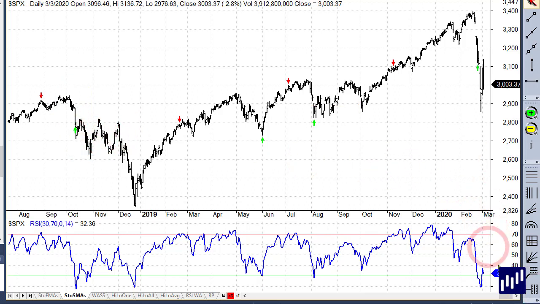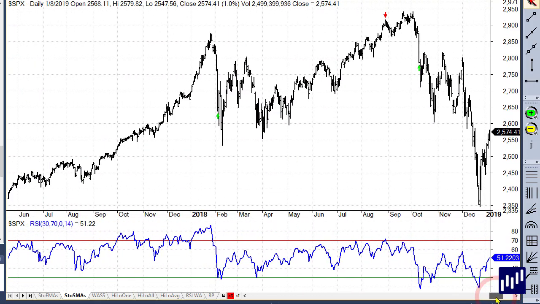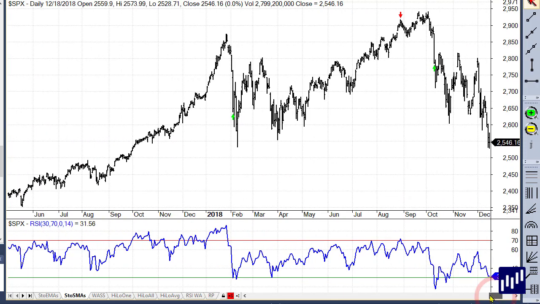And let's look at a few other instances on this chart, because we can just go back and see the arrows for the signals there. So here we can see RSI moving below 30 in the beginning of February 2018. And then we had a huge rally and then a test of the low. And overall, we had 4 to 5, maybe 6 months of choppy sideways trading. And RSI got above 70 back in August. So it took quite a while for a full recovery to happen.